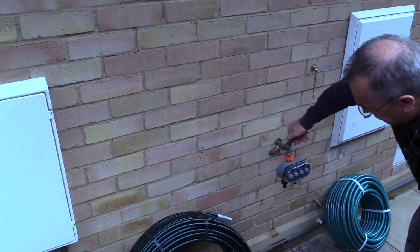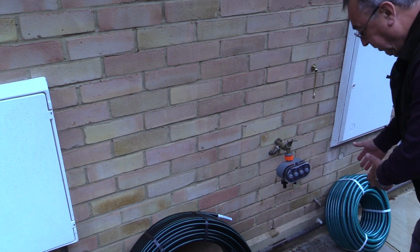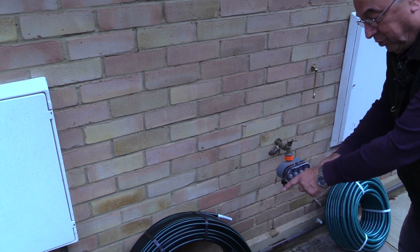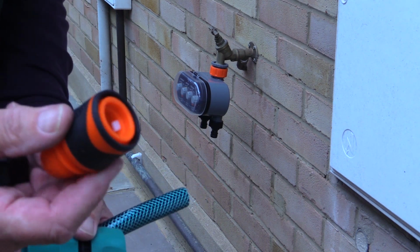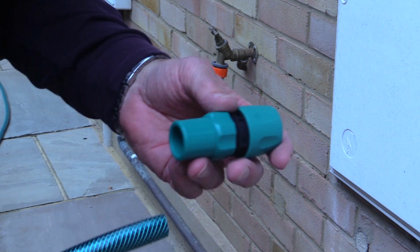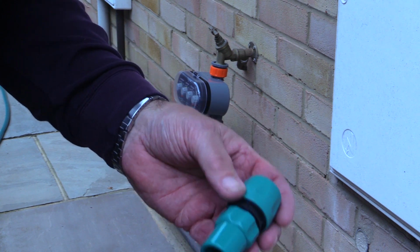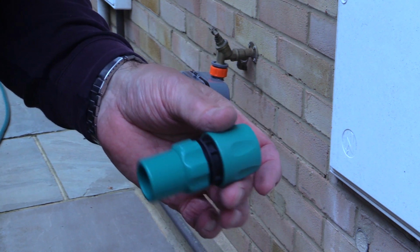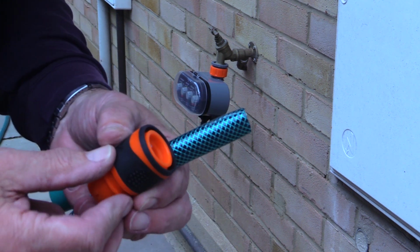For now I'm going to turn the tap off, and we're going to start running the hose pipe from here to where we want the dripper to go. And for the hose end, I'm going to use one of these connectors which I got from Water Irrigation. But you can get other connectors. They're all pretty standard in the UK, and I'm sure Europe too. This one came from Screwfix. I've had that quite a long time. But I'm going to use the Water Irrigation ones here.